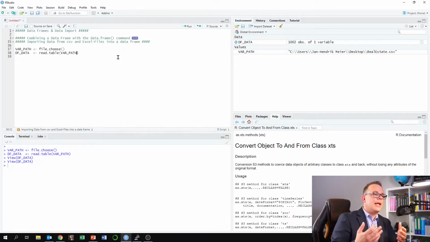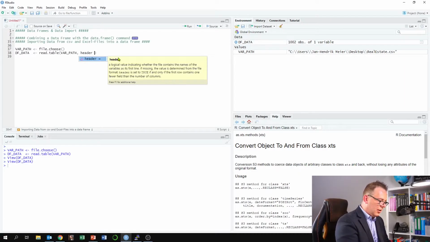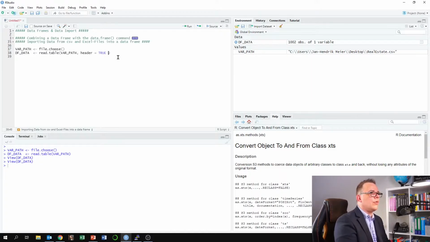First of all, we didn't tell R that the first line comprises the names of the columns. So let's add that information, that the header is true. There are headlines in the first row. And what we also didn't tell it is that the separator here is not a comma but a semicolon.